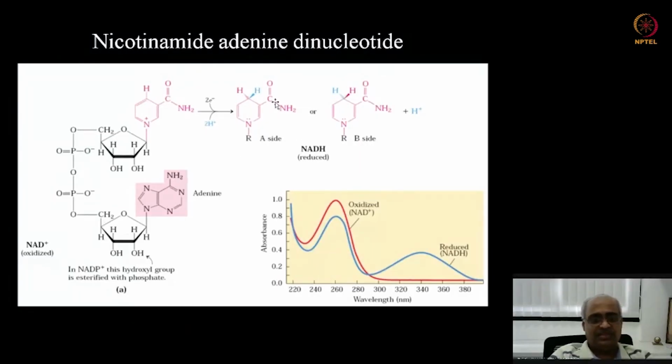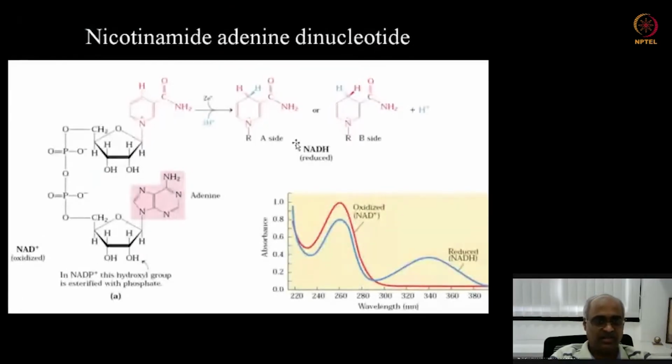This one, since it carries the additional hydrogen, we call NADH. This is the stable and reduced form. So no charge shown in notation. You just write NADH. But when it is oxidized, you write NAD plus. And this plus is not the net charge of all of them. See here, you have negative charge, all that. It only indicates this nitrogen. The focus is only on this electron carrying part of it for the reversible oxidation reduction.